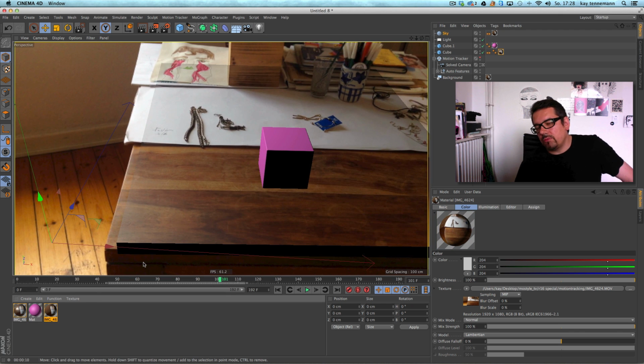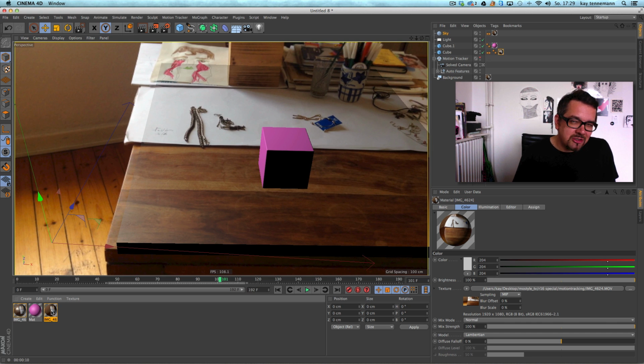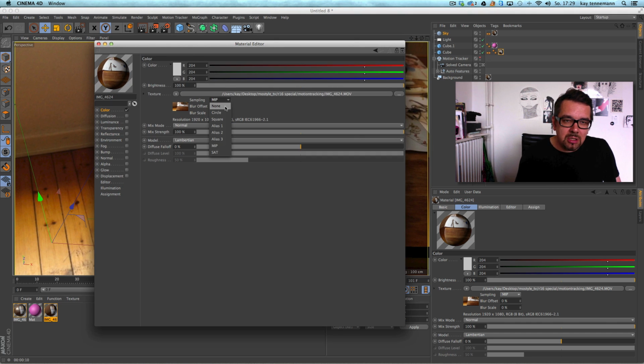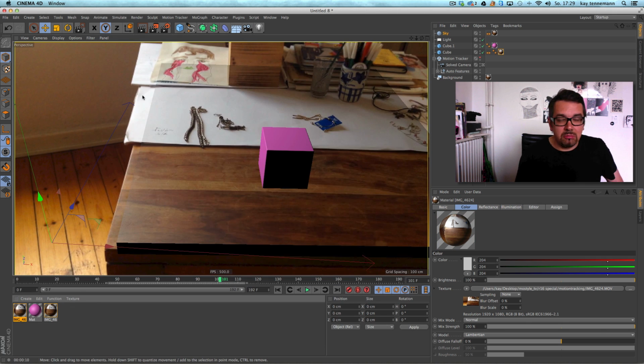So, and it's maybe interesting when you render this out of your Cinema, but this normally doesn't happen. Normally you just render this cube with reflection passes and shadow passes and combine everything in some compositing program like After Effects. But in my case, I will use the original footage right now.